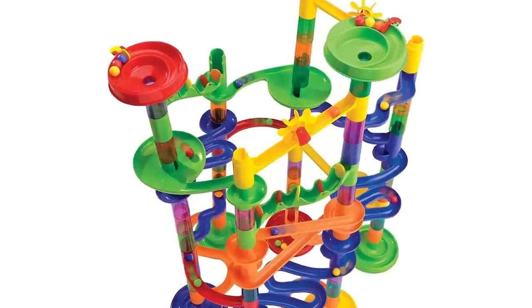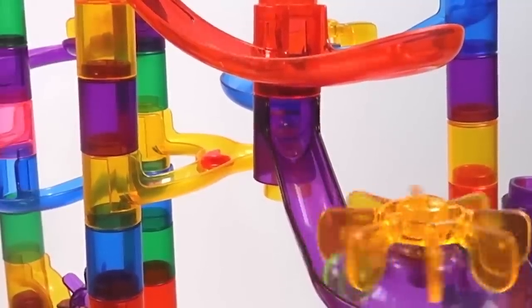What about this contraption right here? You drop a marble onto it and then go down this whole entire path. But what about Zuzu Pets? Yeah, that's a name I haven't heard in a while. But these little hamsters, you could put clothes on them and they would just run around. You could even build them their own little hamster course, which I always found fun.